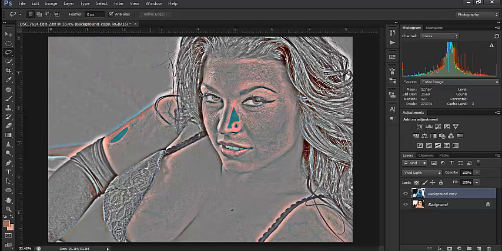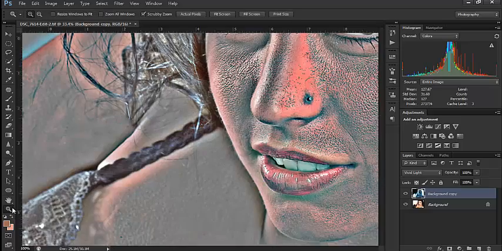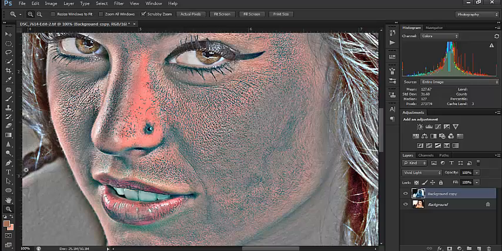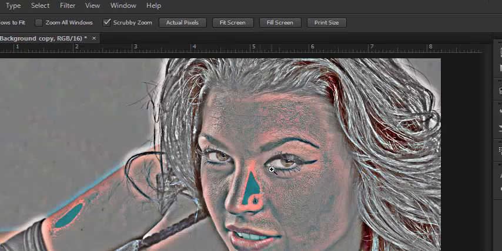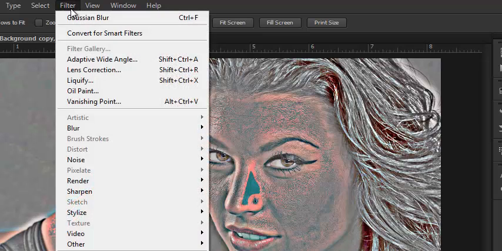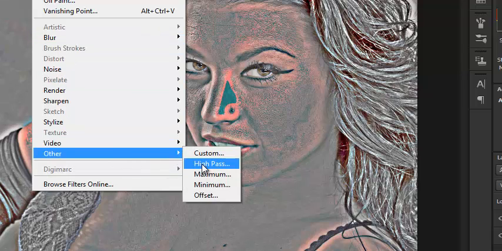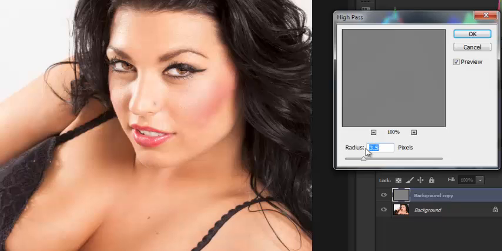Okay, so now you can see in here a lot of sharpness has come out. You can see all the pores and the details in the skin. And what I also need to do now is run a high pass filter on it. We go up to filter, down to other, and select high pass. Now the high pass normally sharpens a photo, and again, since we're working on an inverse layer, the more high pass we add, the softer the photo is, the more blur that's actually going to happen. So again, same technique. I can grab this slider or make sure this number is highlighted and use my scroll wheel, and I start working up.